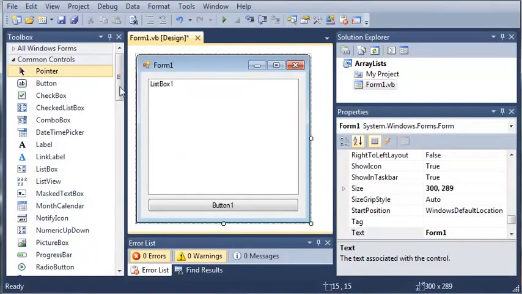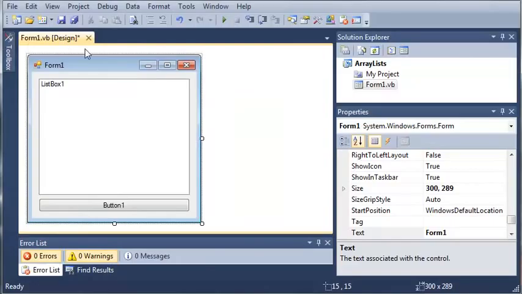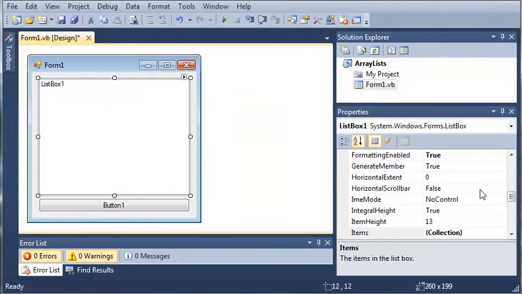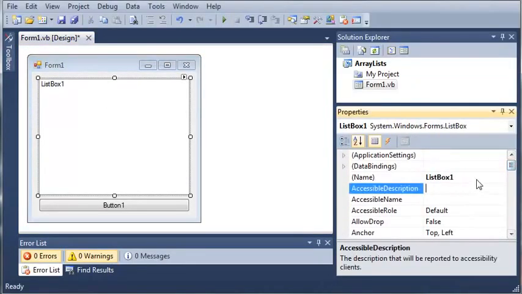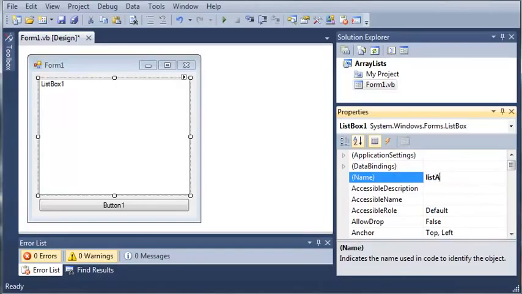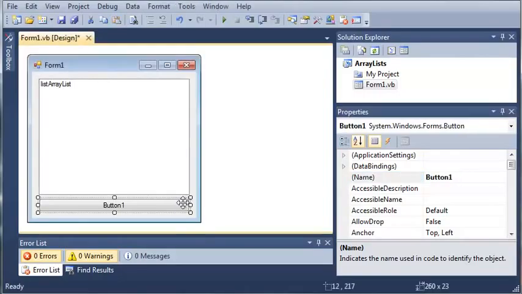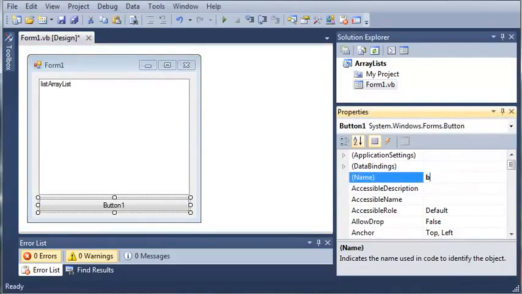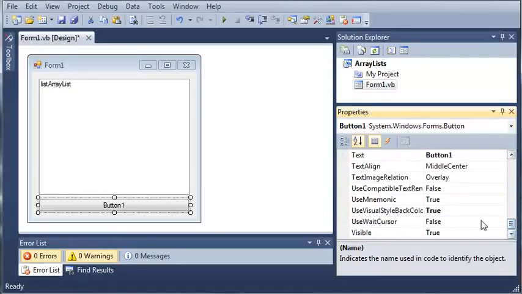So shrink that down and we'll set some names for this, and then we'll be done with the form. So we'll go ahead and set the name of listbox1 to list array list, and we'll set the name for button1 to button list items, and we will set the text to display array list.